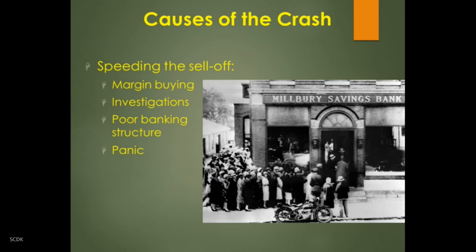We can also point to poor banking structures and little to no regulation of banks prior to the crash. Many banks became insolvent and failed as the sell-off accelerated. By 1932, 40% of all banks in the country were out of business. At that time, banks operated essentially on cash on hand, or perhaps gold on hand. So as their shareholders or customers came in to pull the money out of the bank, if they didn't have the cash in the vault to cover it, they just had to close their doors. And so banks were closing rapidly during that time.